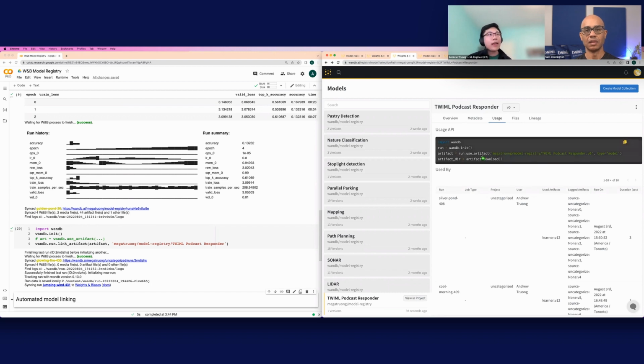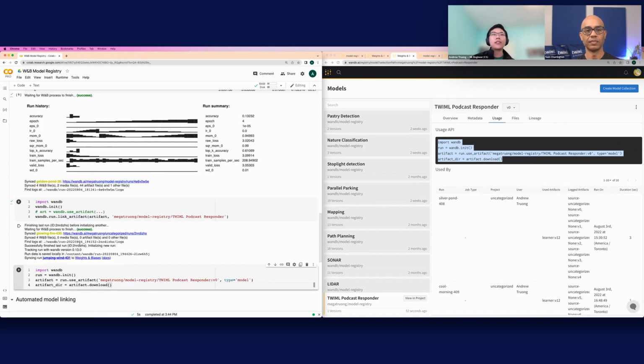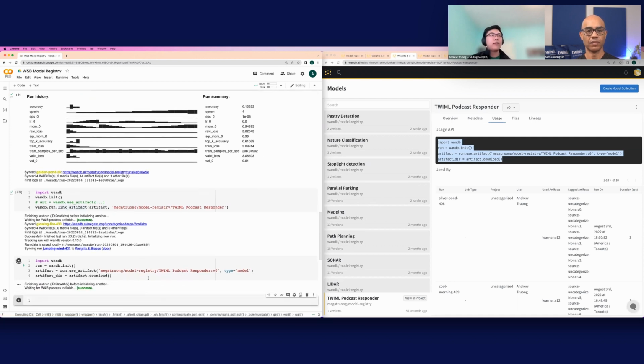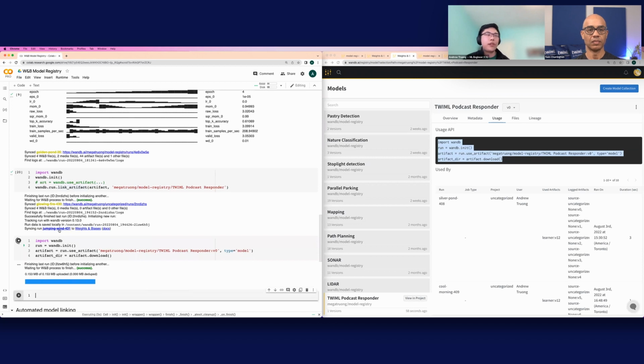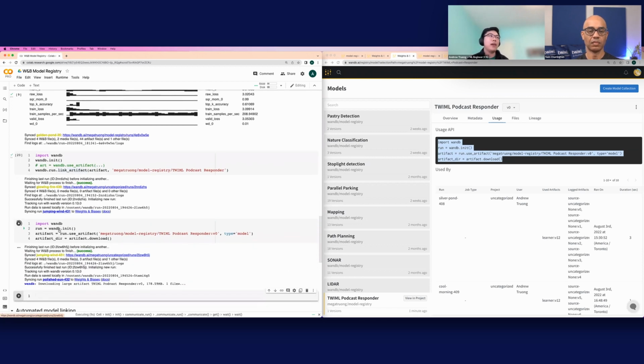And now let's say that you're an actual ops person, right? And you want to use this somewhere downstream. It's as simple as in the usage tab, you just copy and paste the new code that just magically appeared. You can paste it below. And just like that, we'll start to download a copy of this model that you can use downstream, right? So using that downstream might be deploying the model. It might be moving it through some sort of CI/CD system. Or maybe it's just another person that wants to check out this particular model that's been deployed.